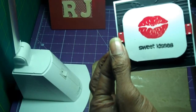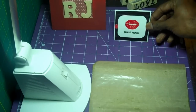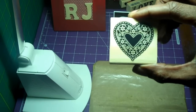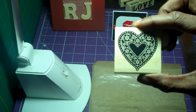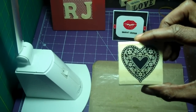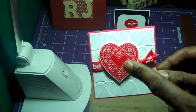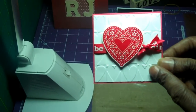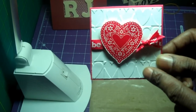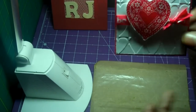I used some Celebrate ribbon for this one. This stamp I got from the dollar-fifty bin at Michael's a couple of weeks ago, and this is what I came up with — I embossed it and fussy cut it. This is one of my Cuttlebug embossing folders — one of my favorites, this one and the one with the small hearts too.